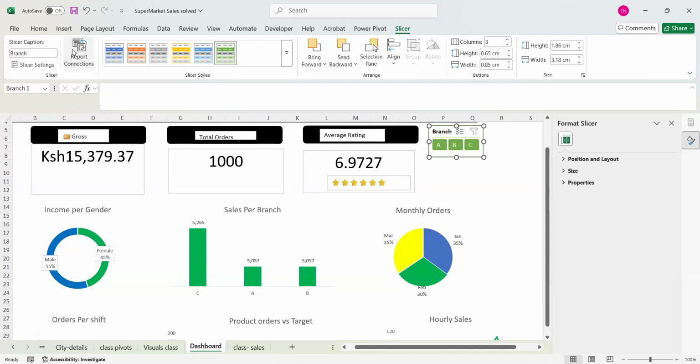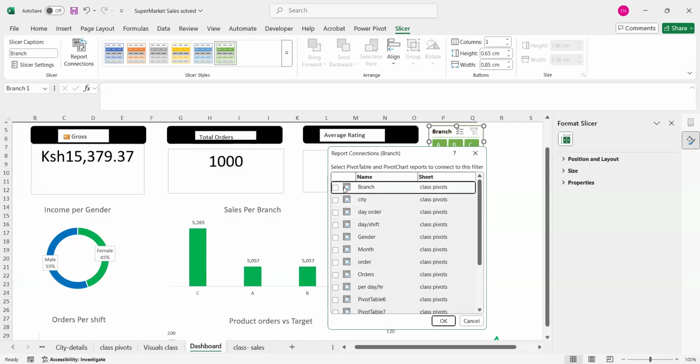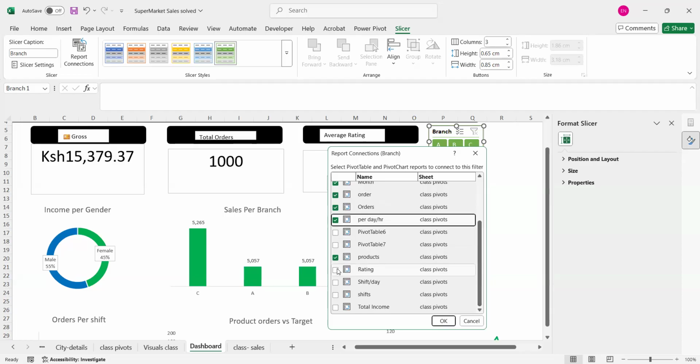So that is why we come to report connections. Again, here you have something called report connections. And oh, it has opened. Remember why we were saying, always remember to rename your pivots. You see, now we know which pivot we can use. Do you want it to compare the branch? Yes, we're using branch now. We don't want it to filter the branch because it's like filtering itself. And filter the orders, filter that one. For this one that we don't have a name, we may not be sure what we are filtering, so we can avoid that one. Then, okay.